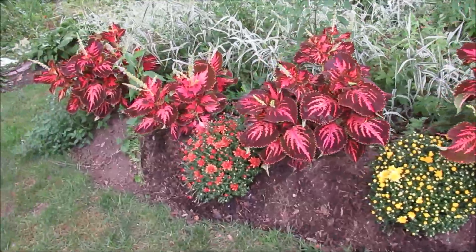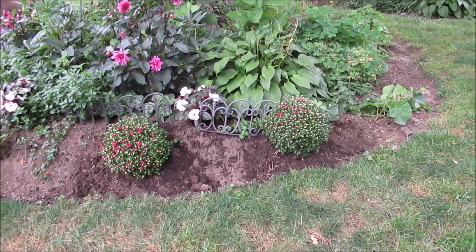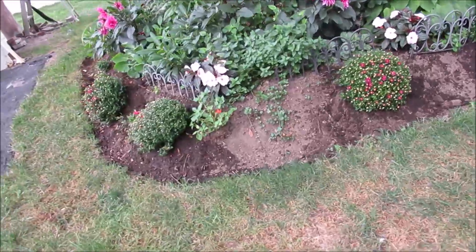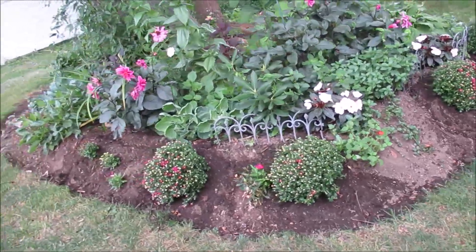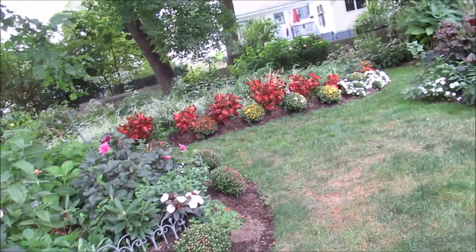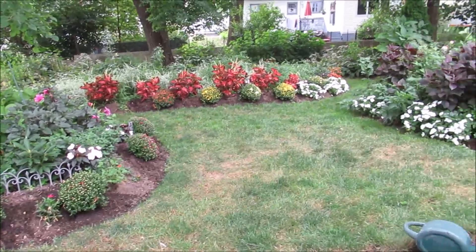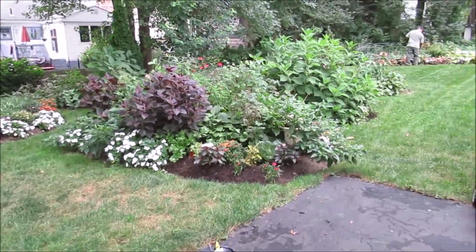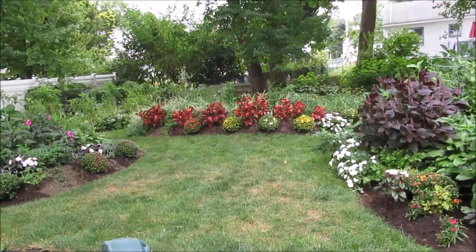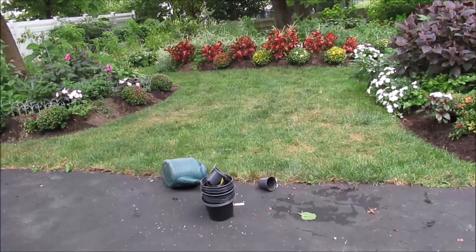I have not mulched them in yet, but I am going to do that next. I just wanted to show you where I am right now in the process. It probably took me about 20 minutes to get it all done. But look at the transformation — I added two little ones there. So when we enter or come into this area it's going to be full of color and life. Let me get the mulch and we will finish up the job.